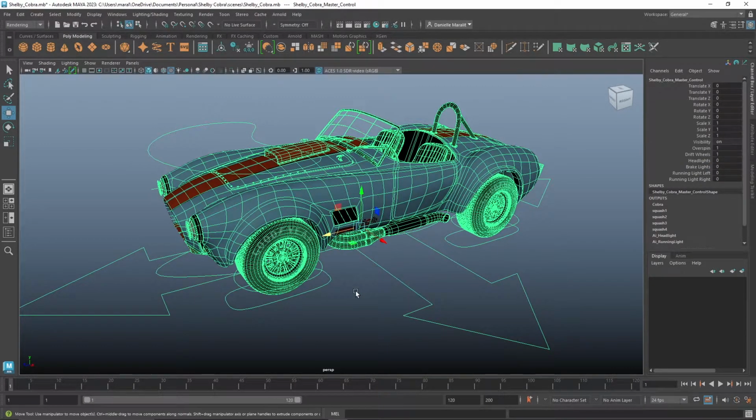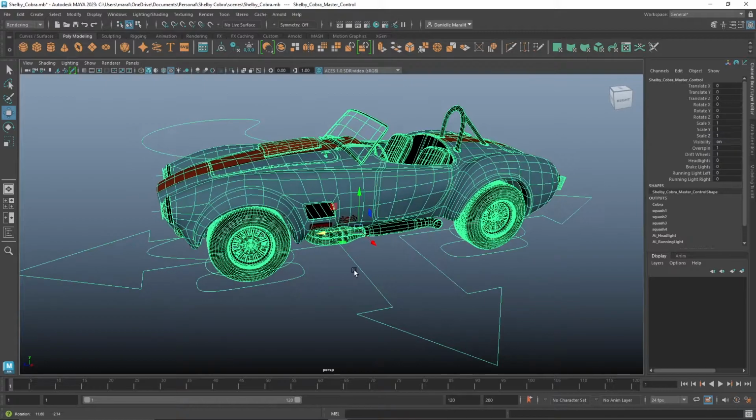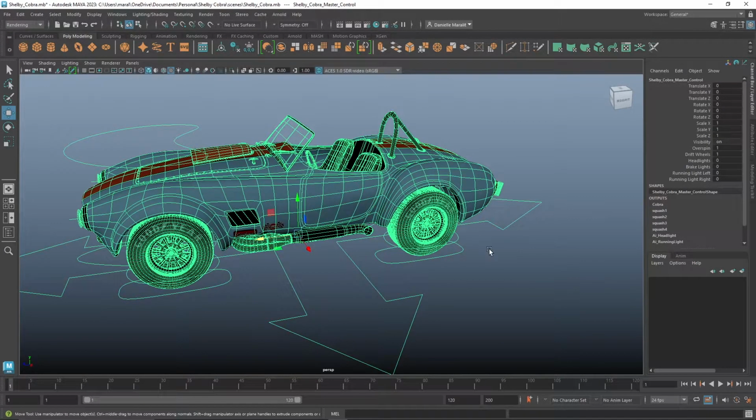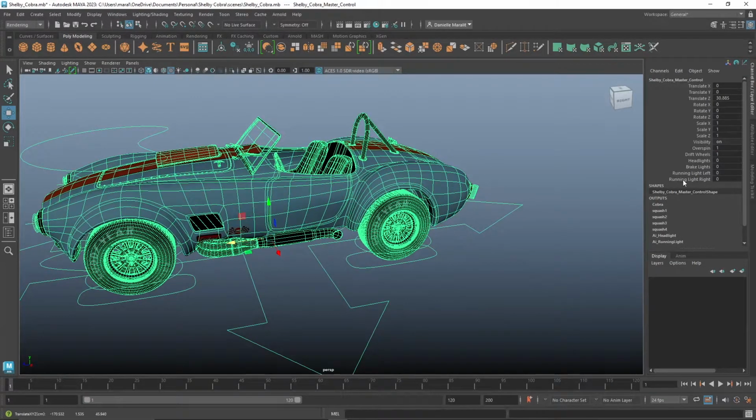So a Shelby Cobra is not a four-wheel drive car, it's actually a two-wheel drive. So what that means is that the rear wheels back here are what drives the vehicle. So if you want to animate the car, let's say holding the brake but tapping the gas, you can do that with the overspin. So you can just rotate the back two wheels. You can do it as well with the front wheels. I've added the drift wheel option, so you can animate it drifting, or the front wheels spinning for any reasons like that.